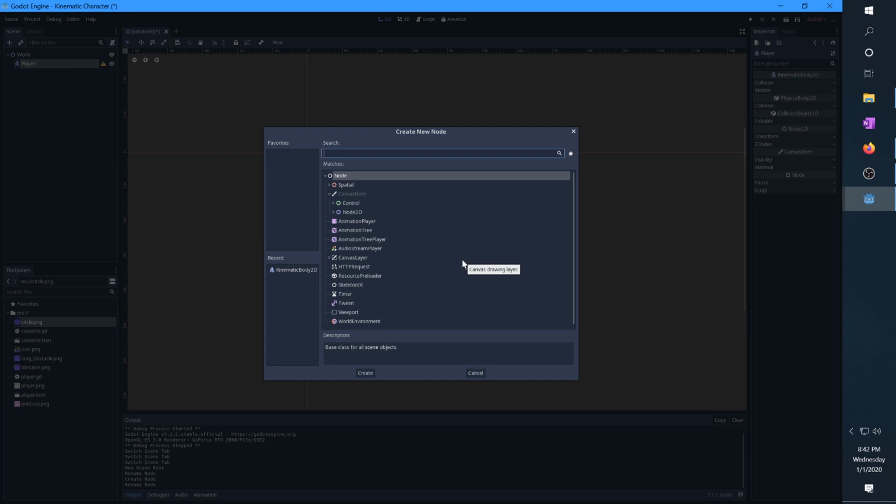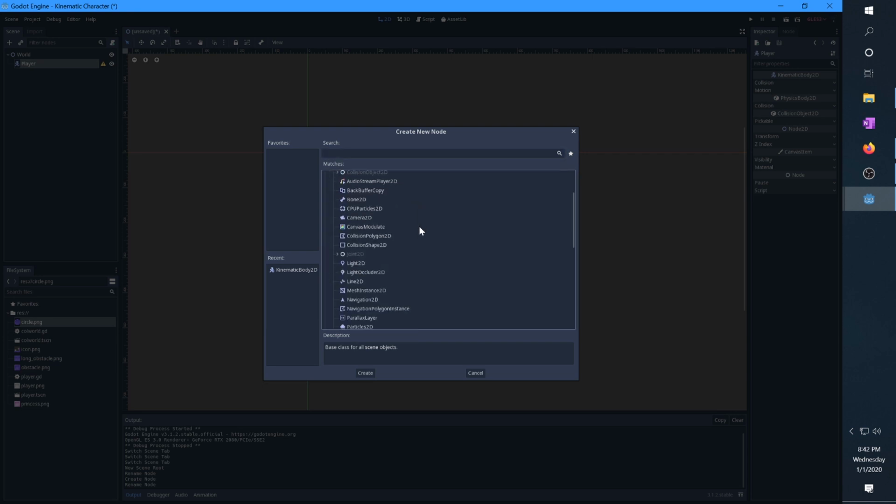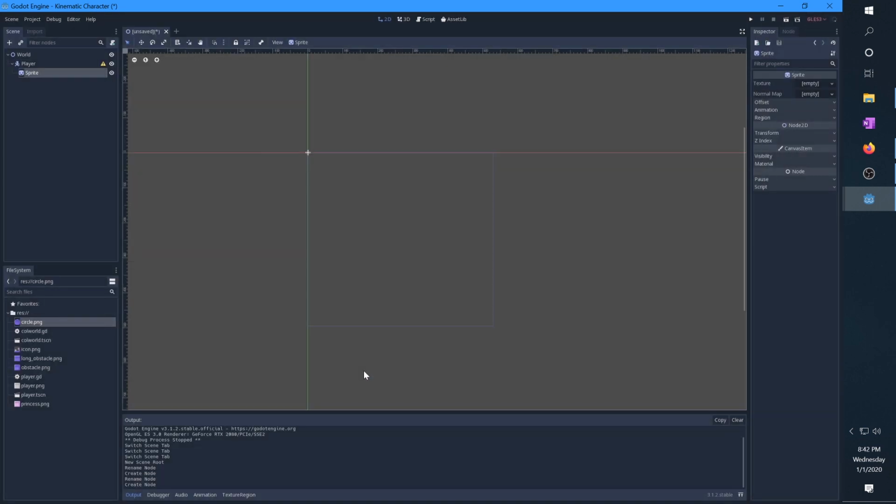Well, first one would think that I would need a sprite. Node 2D. Okay. So I got a sprite.